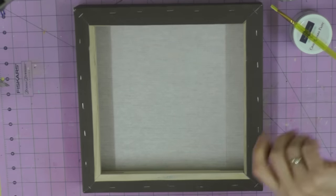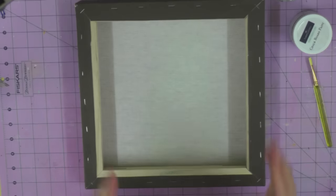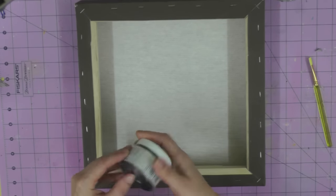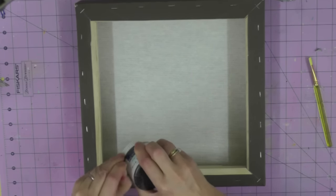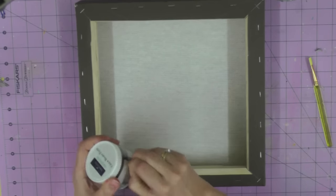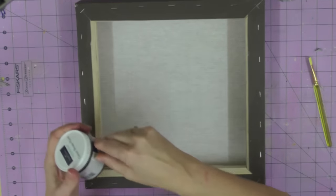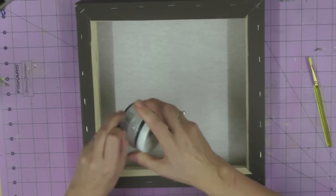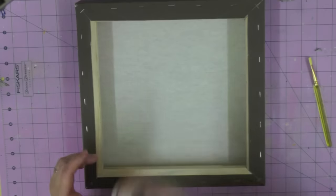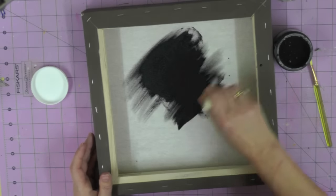I'm going to be working on the reverse of a box canvas, so I'm working on the canvas upside down. The actual canvas itself is against my desk and I'm going to be using that wooden frame as the actual frame for this piece of artwork. I want to create a lovely chalkboard effect, so I'm starting out by covering everything with the chalkboard paint by Faber-Castell Design Memory Craft. It's quite a runny paint so give it a little shake before you start. I only used two coats to get the depth of colour I wanted and it really dries to a lovely chalky matte finish.